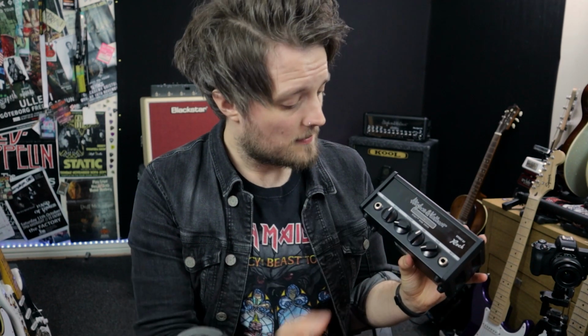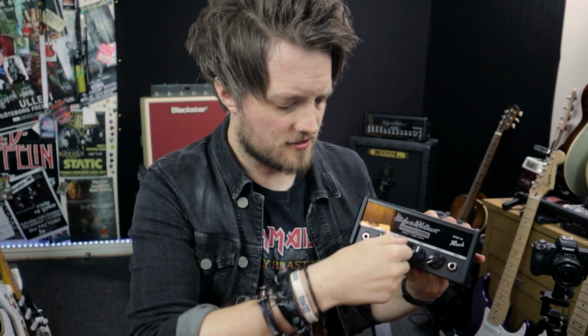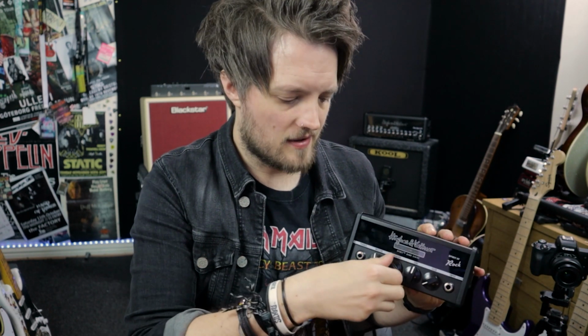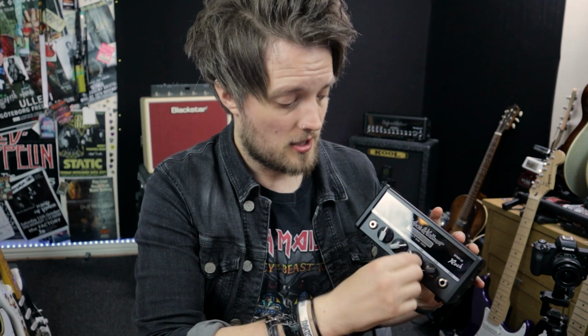So spec wise, like I said, this is 25 watts, but it does 50 watts if you put it into a 4-ohm cabinet. The amp layout is very simple. Master volume, we've got this sag control, which is really cool. When the sag control is all the way down, we get a real tight power amp response, and all the way up we get a sort of spongy compressed power amp response, kind of like a cranked valve amp. This is really cool for the feel of the amp because you can dial in the right amount of compression to the power stage and make it feel like a screaming tube amp. Single tone control and the gain control.